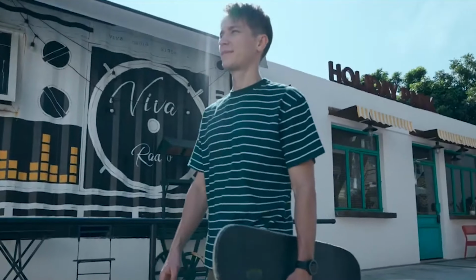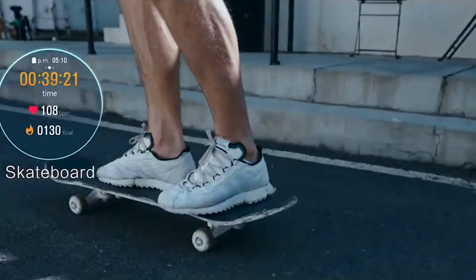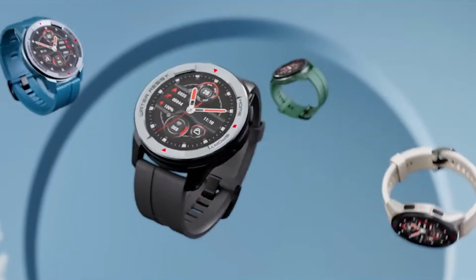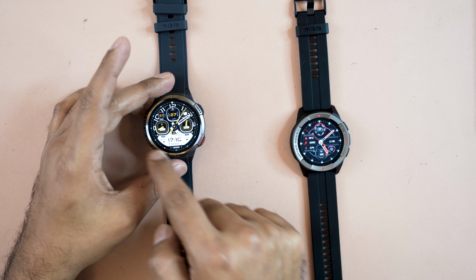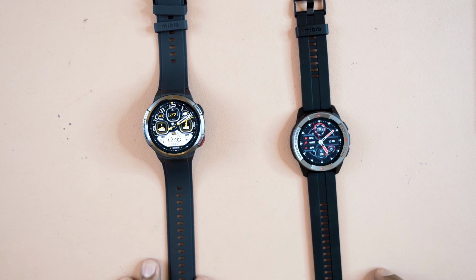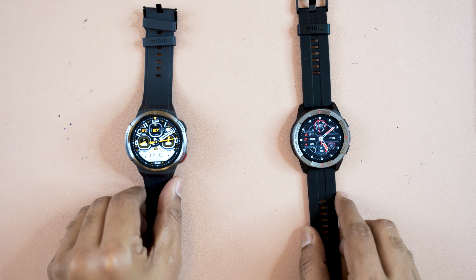Well, I forgot to say about the AMOLED panel. These two smartwatches have an AMOLED HD display. So their color is very clear and vivid. They have 360 by 360 resolution. So resolution is very good. And these two smartwatches can be seen very easily in direct sunlight.